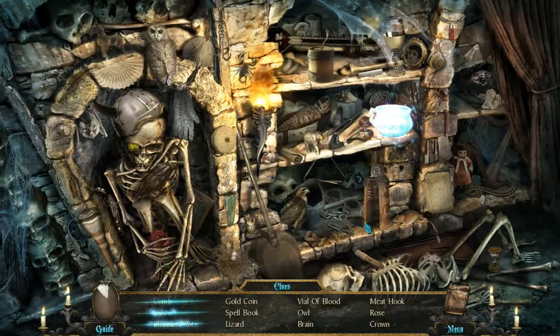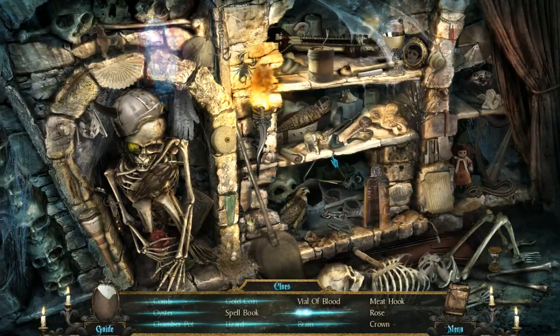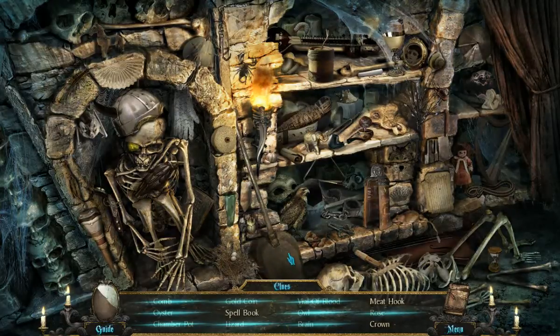Chamber pot. Gold coin. Spellbook. Lizard. Vial of blood. Owl and brain. Meat hook, rose, and crown. Spellbook, meat hook, and crown.